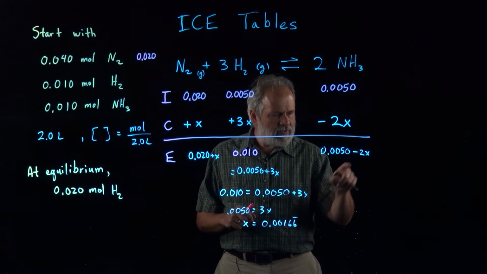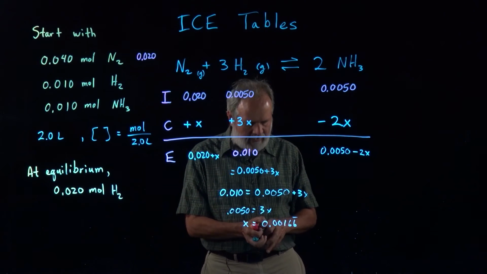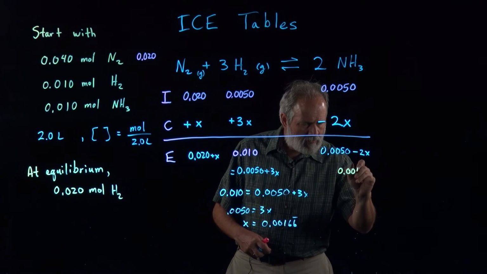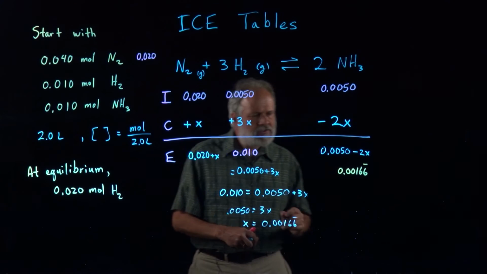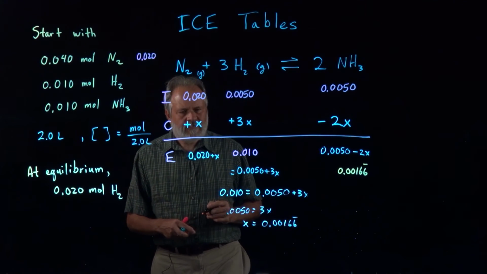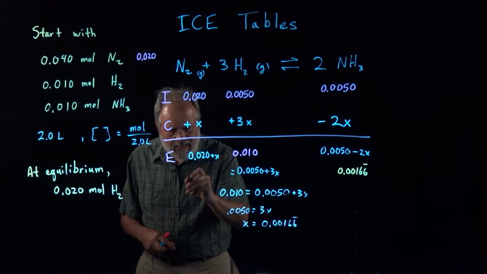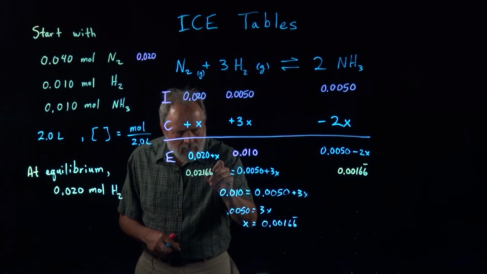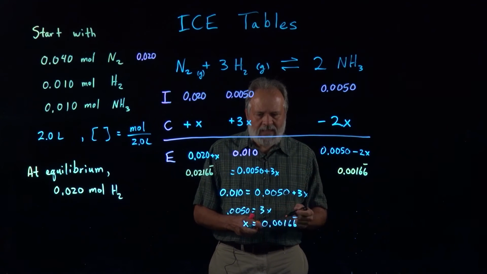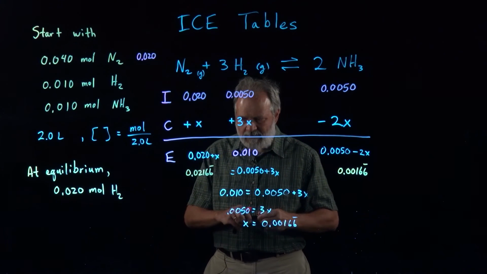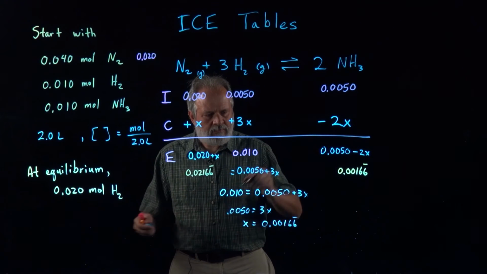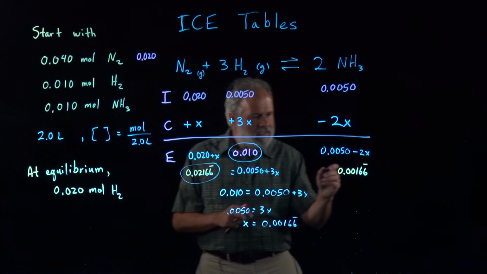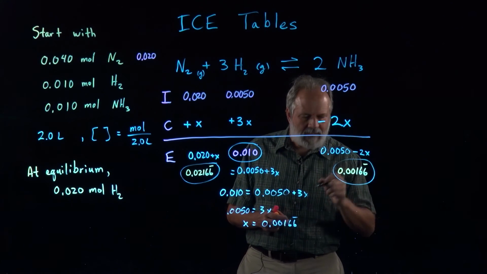And so we put this number into here, and it turns out that just by coincidence, it is also 0.00166. And this one is going to be the sum of the 2. All right, so we have every concentration. Okay, so I'm going to circle them. The hydrogen is that concentration. The nitrogen is that concentration. The ammonia is that concentration.